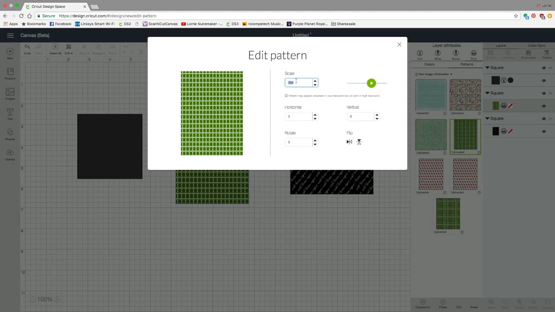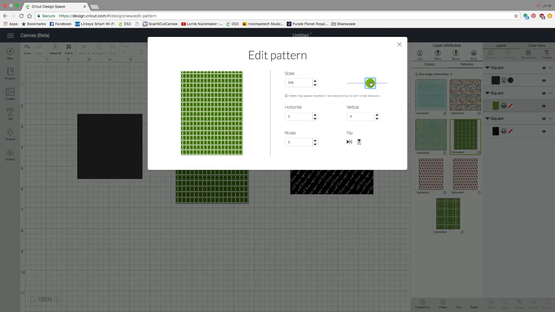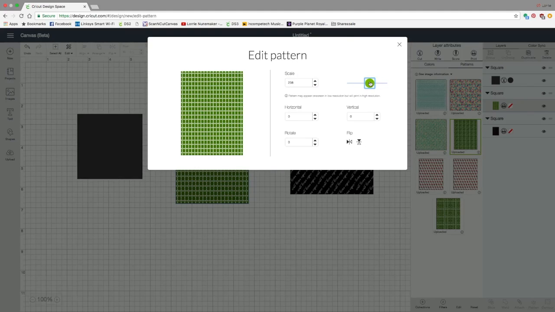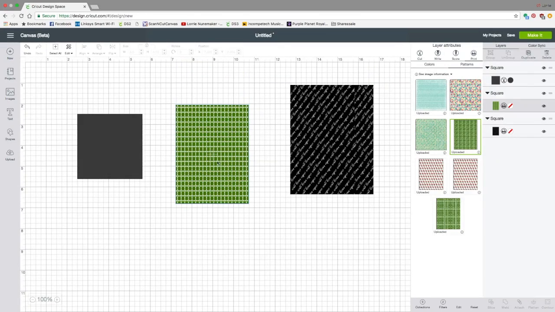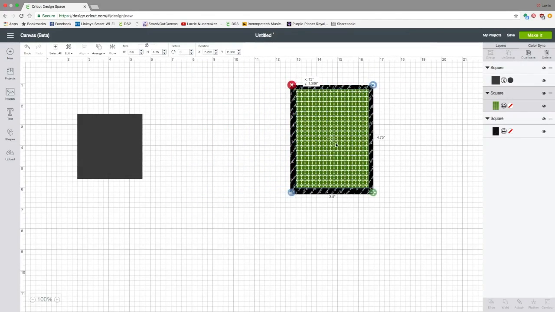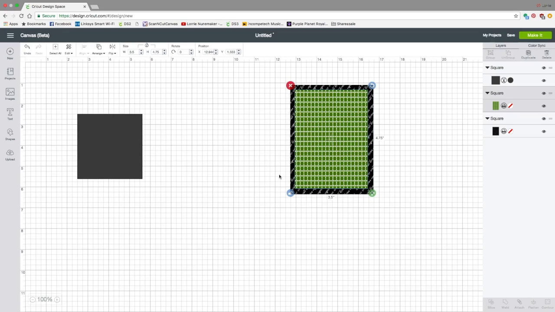You can highlight this and just type in the 260. But whatever looks good to you, you can always adjust these patterns. And I love that. Actually, I like that a little bit better. That's 238. So I'm just going to leave that like that, and now our card's starting to form. It's going to look like that.